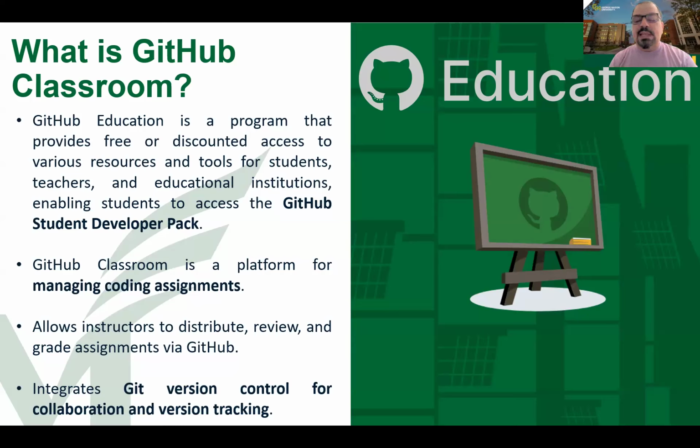First, what is GitHub Education? GitHub Education is a program that provides free and discounted access to various resources and tools for students, teachers, and education institutions. For example, it enables you to have access to the GitHub Student Developer Pack, which provides several tools that, for example, if you were in a company, you would need to pay for. Here you don't need to pay, and not only do you have access to the tools, but there are a lot of seminars, tutorials, and events that happen online that you can access because you signed up for GitHub Education or the GitHub Student Developer Pack.